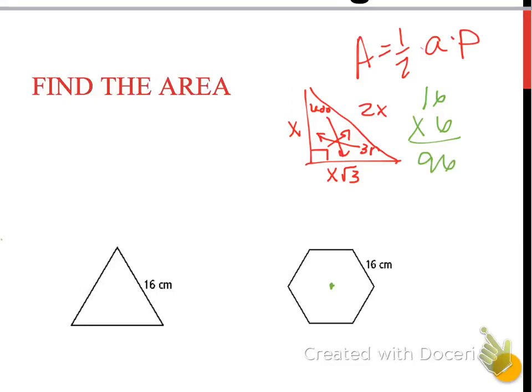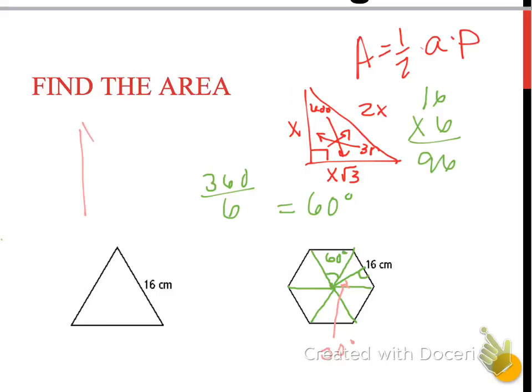Okay, now we need to find all of our big triangles. So we're going to make our center, and we're going to connect all of our corner pieces here. So we need to find the big angle. We're going to do 360 divided by the number of sides, so 6, to find the big ones. That's going to get me 60 degrees. So a big one is 60. So if I make my apothem in here, that means I need to cut one of the 60 degrees in half. So if I cut that in half, that means this pink one right there is 30. So I'm going to pull out my reference triangle out here. I'm going to make this 30. I'm going to make this 60.